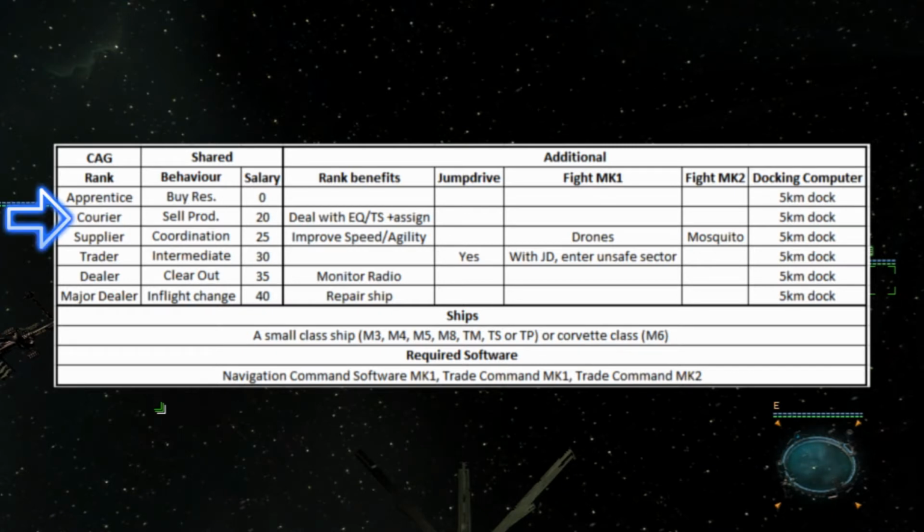The next rank allows your CAG to sell your products, and he gets paid 20 credits per minute flown. So there you have rank 2 of the CAG, and already you can sell your products off your station. The second level is not hard to reach, just requires 2 hours of flight time. This is easy to find when you go to your CAG and look at his stats. We will get into that in a short while. Third level, he's called the supplier, and now he can coordinate with other CAGs in the same station. The next rank is trader, and he can now deal in intermediate goods, either buying them or selling them.